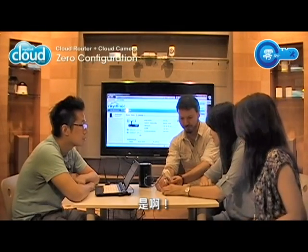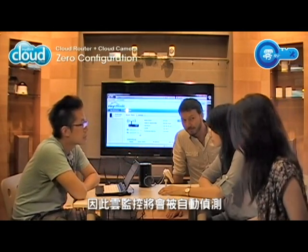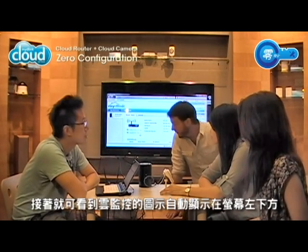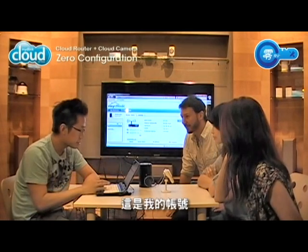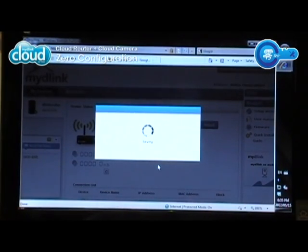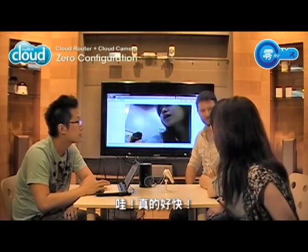That's it? Yeah. So basically what happens is the cloud router — since I've already registered this to my MyDLink account — it's sending its settings to the cloud camera. So the cloud camera will automatically be detected and added to my account. We'll see it pop up on my account at the bottom left of the video. And see? There it just popped up. So it's automatically detected it. This is my account. All I have to do is click on it. Yes, I do want to add this to my account. My Devices list. And... My Videos up. There you go. So fast.